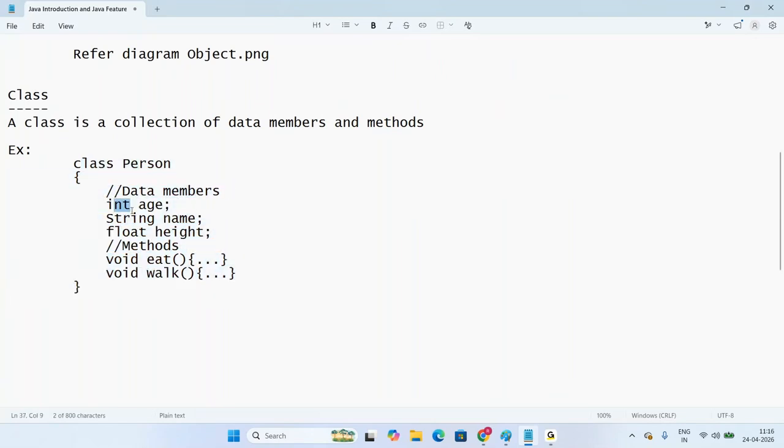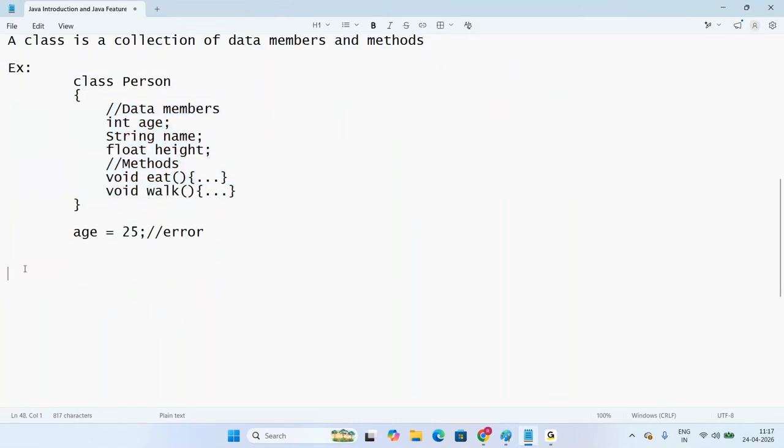It's a collection of data members and methods. Once you create the class, outside of the class, what do I mean by outside? After the curly braces. Outside of the class, if I try to give a value to age, this will give an error. I cannot access these members outside of the class directly. Then how to access these members outside of the class?